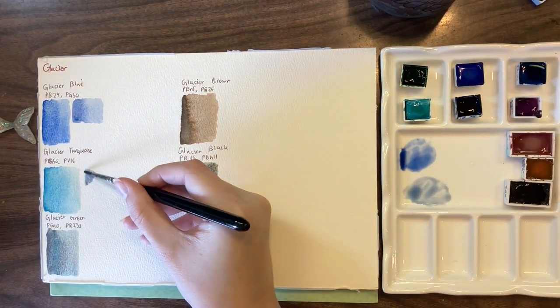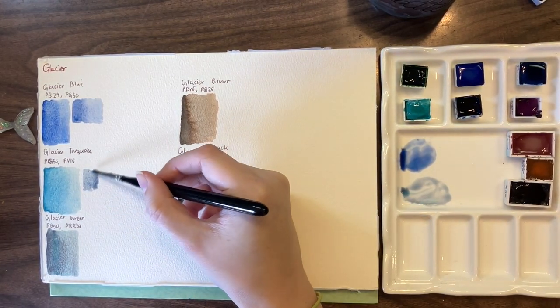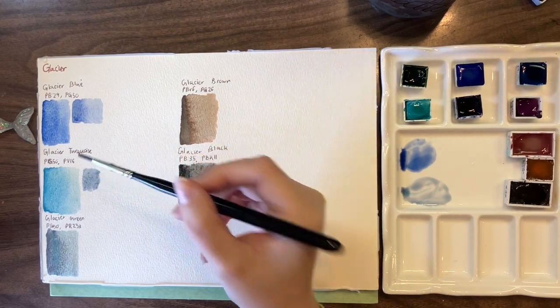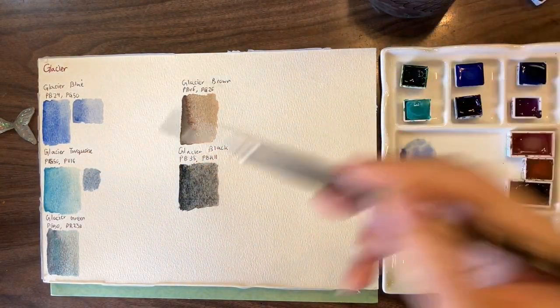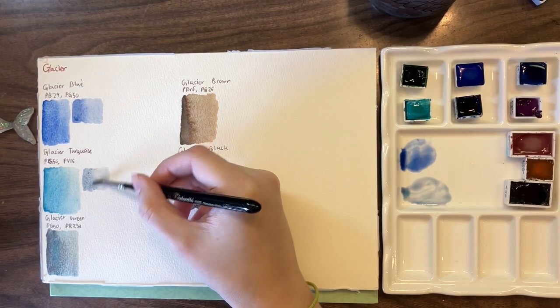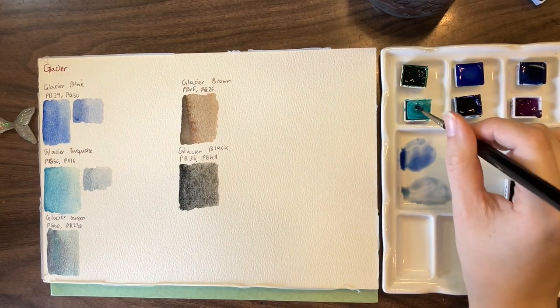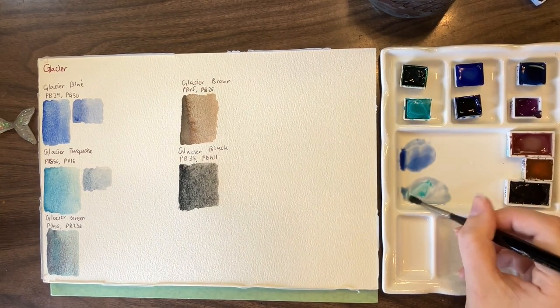That's too purple. To be fair, I like this color better. I wish this was the color that they'd chosen for their set. I would use the set more. It's sort of like Misty Morning from Daniel Smith, from Roman Szmal.